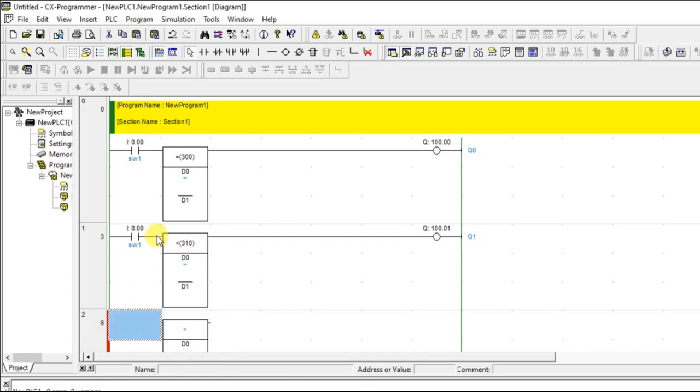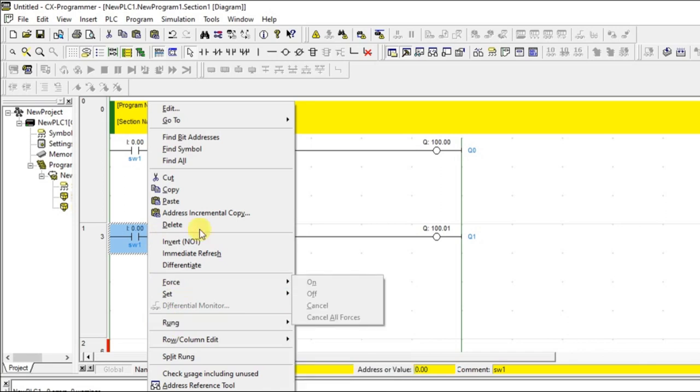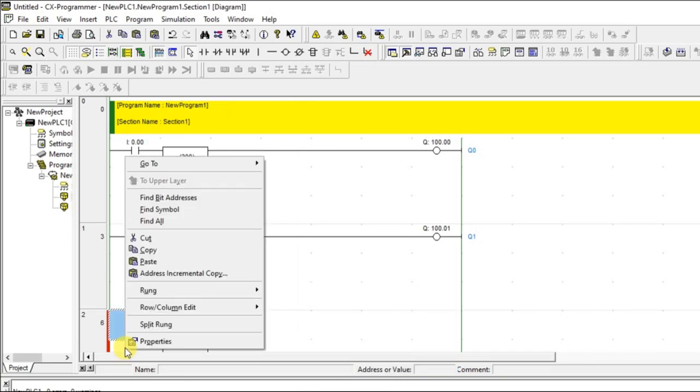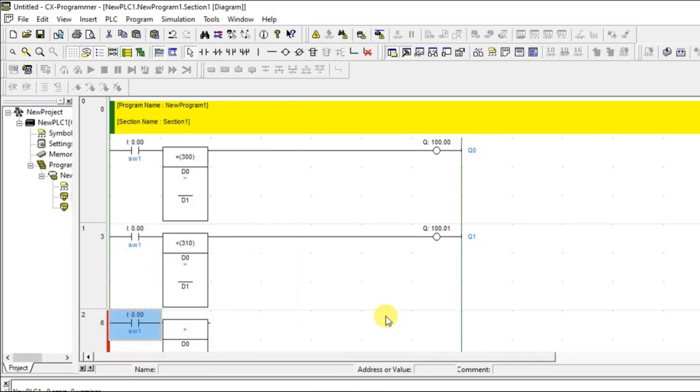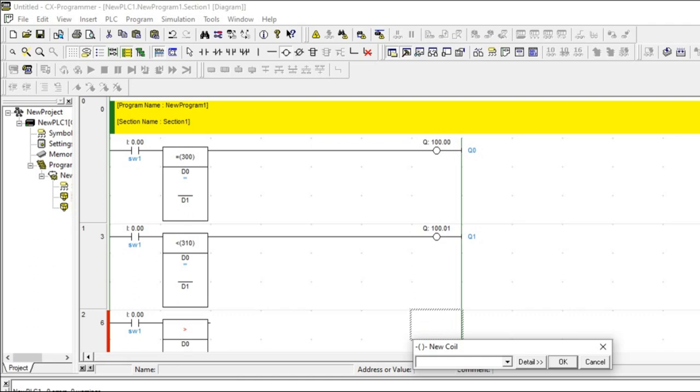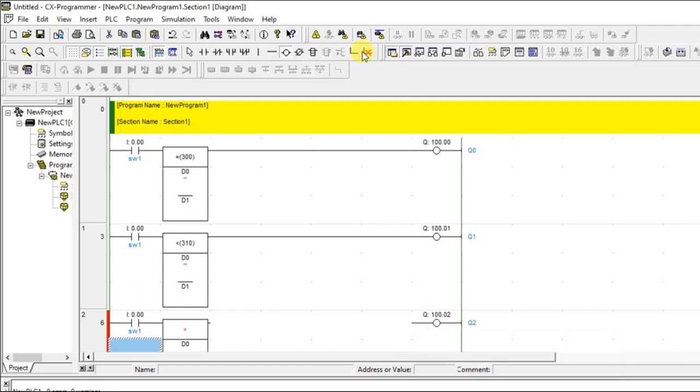We'll give the same input. The output should be 100.02, which is Q2. A different output. Now connect the rung. Alright, go for simulation.